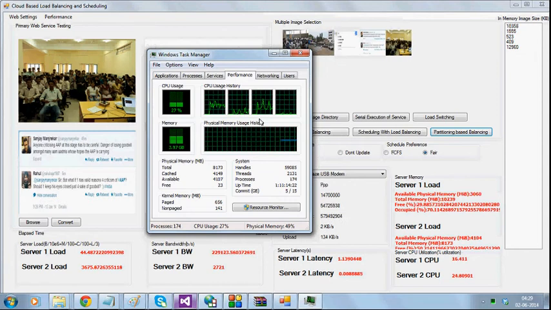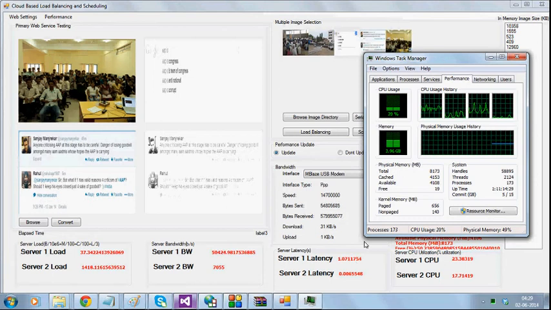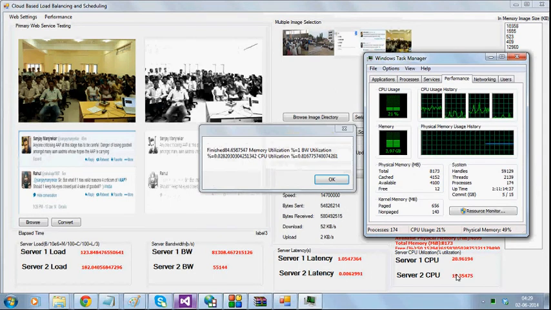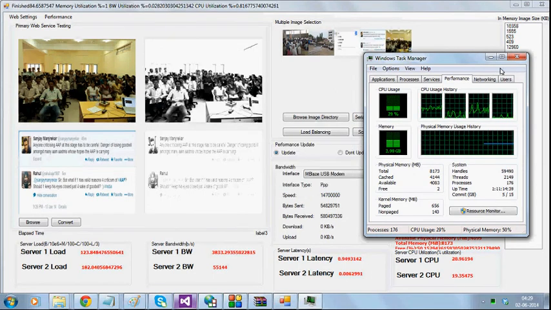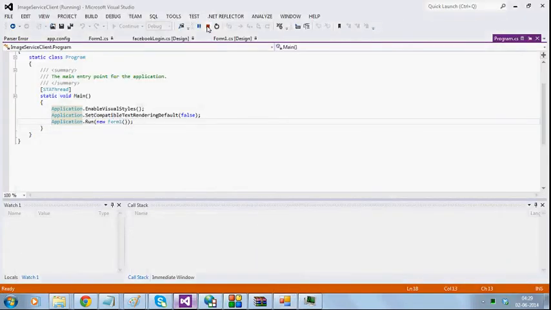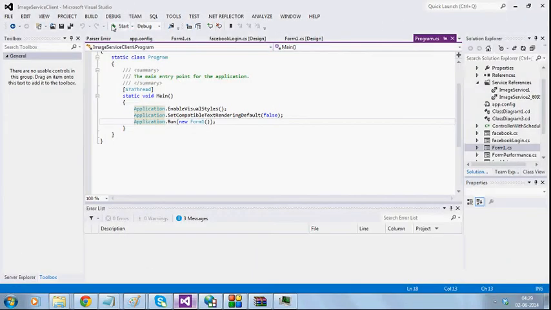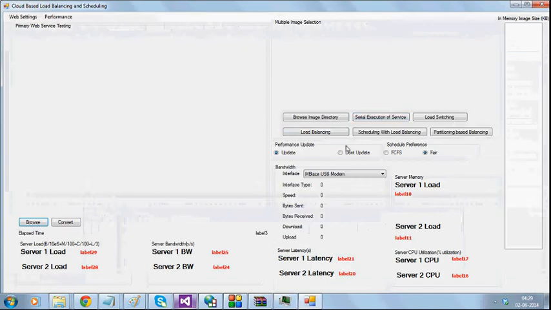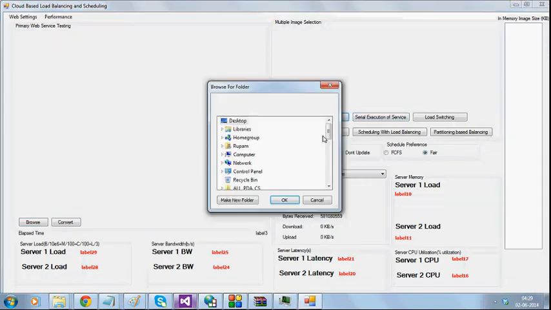You can see the load usage, the amount of CPU that is being required, and also communication latency. As you can see, this is almost the same value that we'll be getting, and every time that we carry out this test, the places where the images go, or the server where they are scheduled, will change.